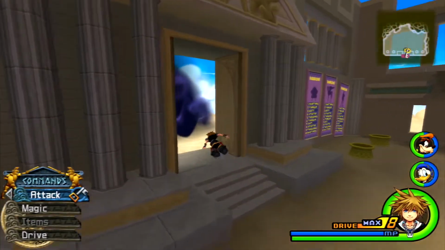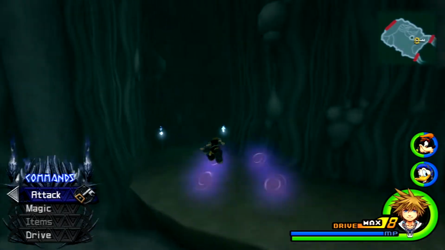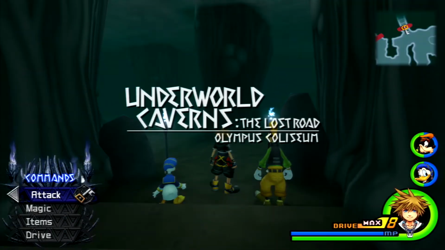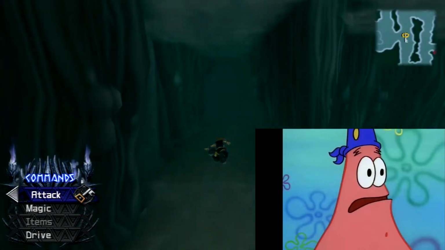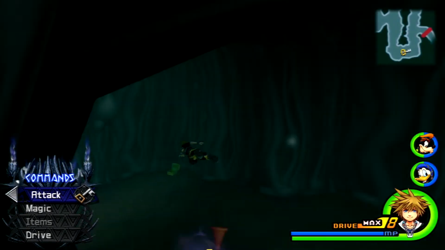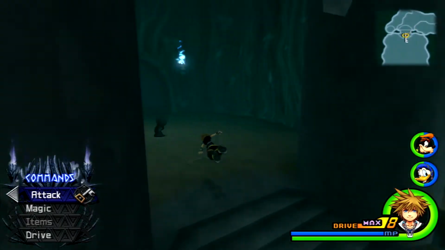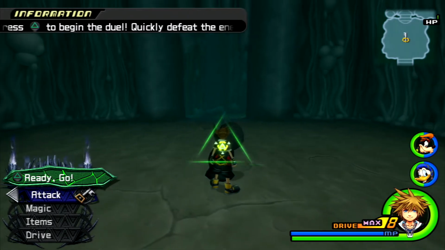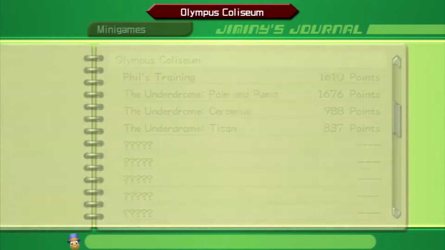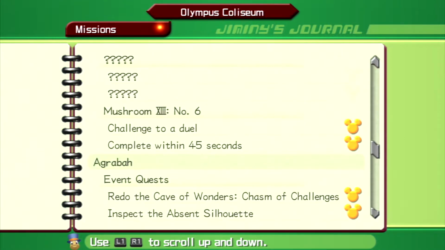Okay, now that we've done that, let's go back to the Underworld, and then we'll go left into the Underworld Caverns entrance, then into the Lost Road, and then we go to the southeast exit on the mini-map. Southeast? I thought you said southwest. That exit is the way to the atrium, where we'll find mushroom number 6, standing on the upper platform where we fought Demyx earlier. So we need to complete the fight in under 45 seconds for Jiminy's Journal, and I'll real quick show you how.